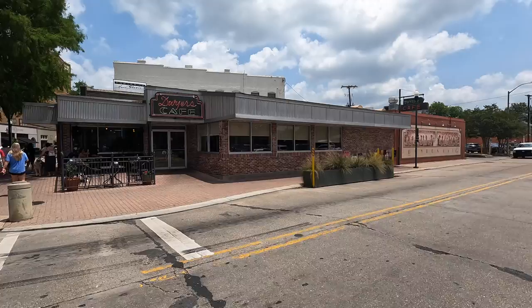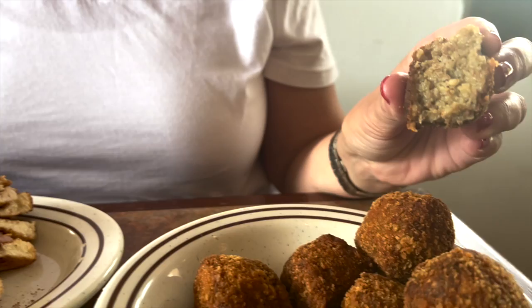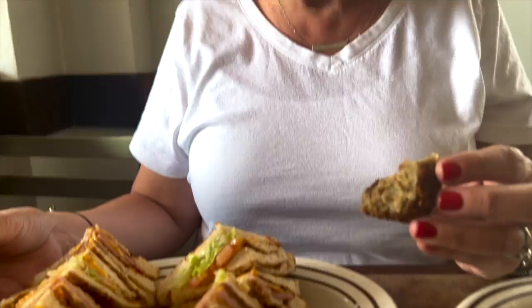The food is so good in Lafayette, I can't tell you one place to go. The Cajuns know how to cook. You can even go to a gas station in Lafayette and the food's outstanding. Check out the food. Here Pam's having some boudin balls. Make sure you try those if you're in the area. After lunch, we went to the Acadian Village. I'll put a link above if you're interested in that video.